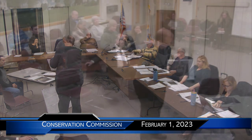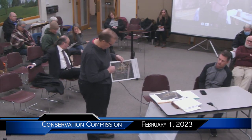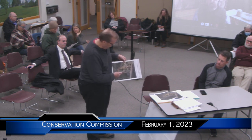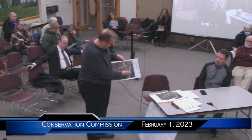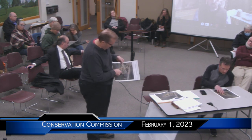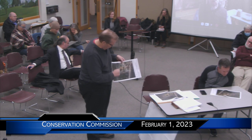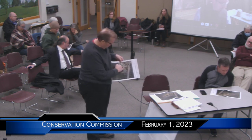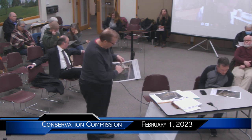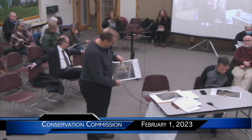Here is the exhibit. This is Forest. This is Mr. Doan's property. This is the large bog that I was referring to, and this is the isolated bog that I was referring to. Chloe's Path is against me. So the wetland resource that we're talking about is the edge of the large bog and the edge of the isolated bog. And you can see in this photograph that the work area is between the edge of wetland and the 50, as well as the 50 and the 100. Those have been labeled. And there are some areas that Mr. Doan, as part of the original approval, there's some garden areas down here that were built into the plan. And those are identified by two rectangles that are shown on the attachment here.